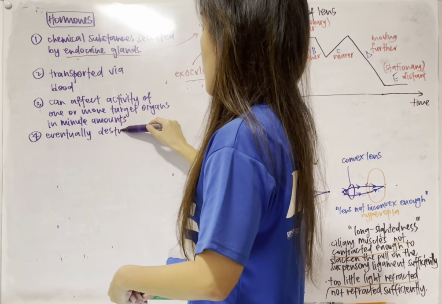Clear? Now, that's why every time a hormone is secreted, you notice how in your notes on the first column I say you cannot have too much hormone secreted or too little hormone secreted. I gave you an example, not in your syllabus to know, just an example. For example, a hormone that we have is called thyroxine. So we cannot have too little thyroxine secreted, because people with too little thyroxine hormone levels can develop, for example, in children, mental and physical retardation. In adults, there will also be a very low metabolic rate.